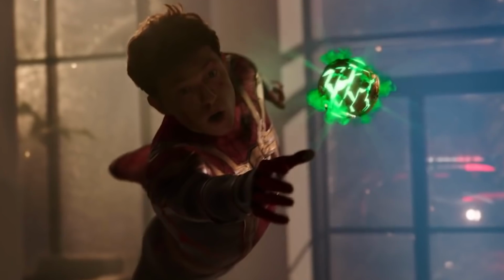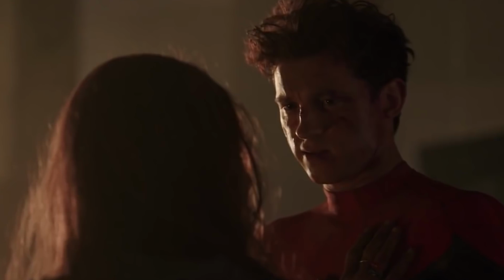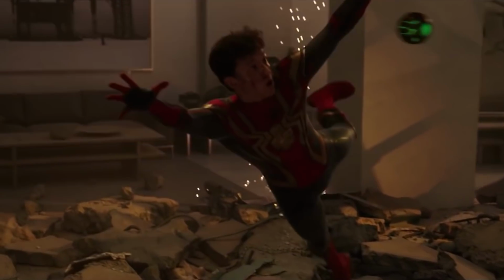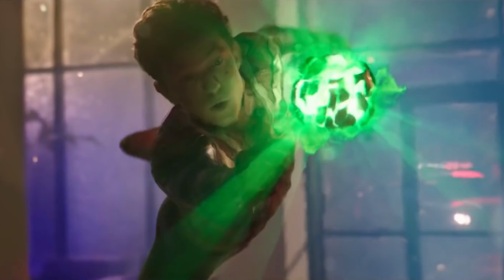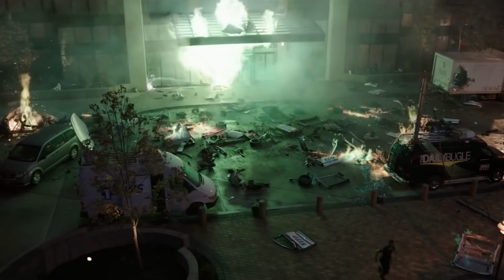One of the most interesting details about this suit is that Peter seems to switch in or out of it relatively quickly, seemingly within one moment of the same scene. In the second trailer, Peter is wearing the gold integrated suit as he leaps to catch the Green Goblin pumpkin grenade as it explodes. This location looks like the lobby of the Feast Homeless Outreach Center, based on the Feast truck parked out front of the building as it's attacked from the outside.